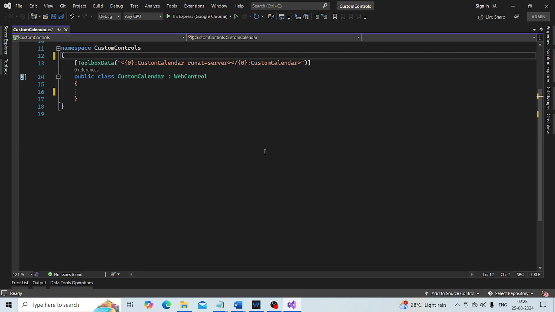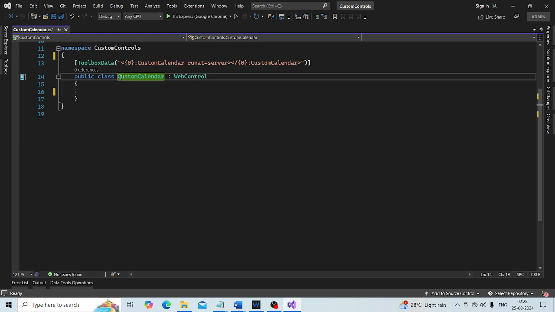And then look at the custom calendar. It is actually a class. And the most important thing to keep in mind here is that this custom calendar is inheriting from web control.